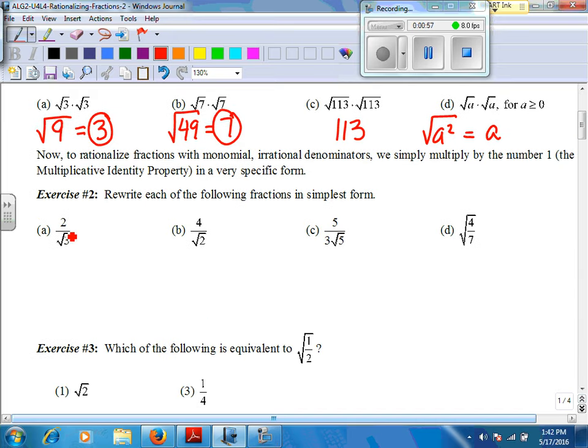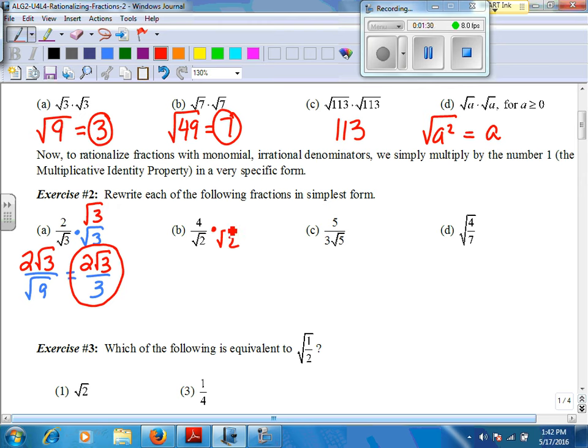In order to get rid of this radical 3 in the denominator, if we multiply it by itself, we'll end up with a denominator of square root of 9, which is just 3. But if we multiply the bottom by square root of 3, we have to multiply the top, or the numerator, by square root of 3 as well. So we're going to get a 2 square root of 3 on the top, which is already simplified, so we can leave it just like that. The 2 and the 3 have no common factors, so we can't simplify. There's your answer.